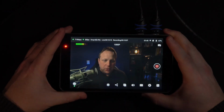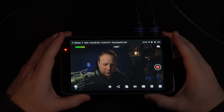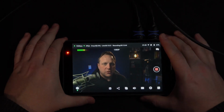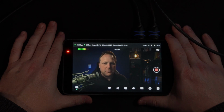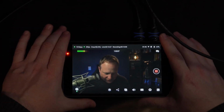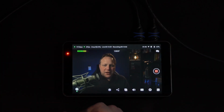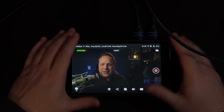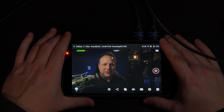So I know I'm going to put it to use, and I'm going to use it. I really like it. So stay tuned to how we actually implement this, either in our church, or how I'm going to do it right here in my studio, or if I'm going to do this as a mobile rig. I don't know, but we'll see what happens. But that's the review. I'm super excited about this piece of hardware, and I think you're going to like it if you end up getting one.